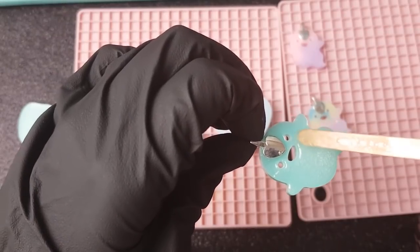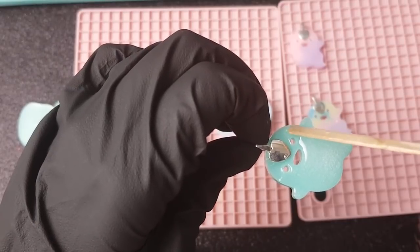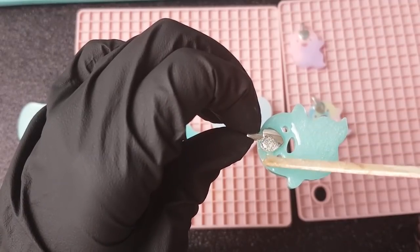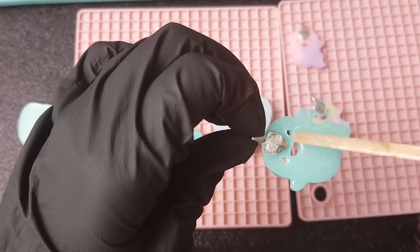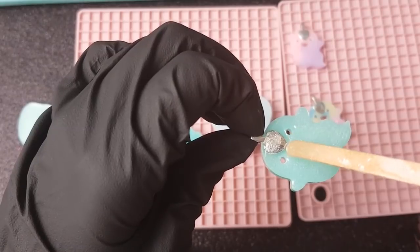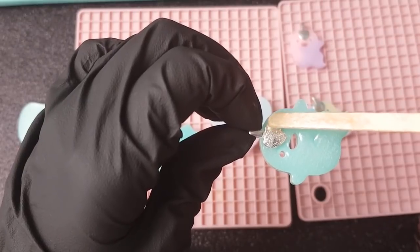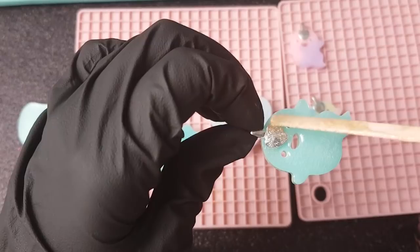You want to make sure that you cover the bail as well — that's the most important part, making sure you're doming the bail in so it doesn't fall out. The good thing with the resin being a little thicker and starting to set is that when you pick the pieces up it doesn't run everywhere. That's another reason I like to make sure the resin's a little thicker — so you can pick the piece up, look at it, move it around to make sure it's spread everywhere and it's not going to spill over.